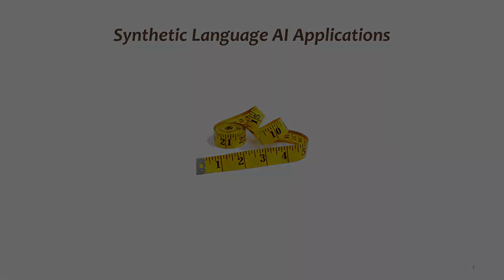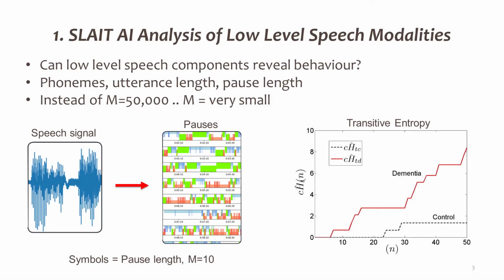In the first example that we'll consider, given that we'd like to perhaps extract information that doesn't exist in the spoken form, is there information we could extract in terms of behavior, social behavior, using perhaps lower level modalities? In terms of speech recognition and in speech signals, what we're looking at here is not actually constructing a model of the entire automatic speech recognition process. We're really just asking, is it possible to extract something useful based on these low-level speech modalities? And these could include, for example, utterance length, pause length, phonemes, and so on.